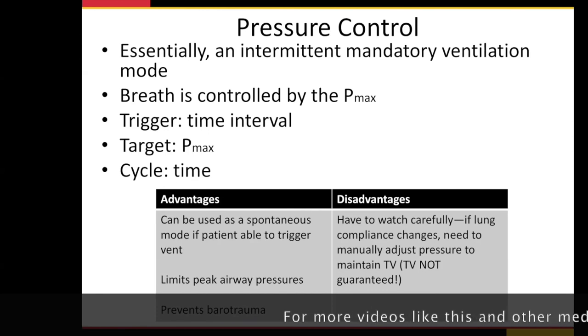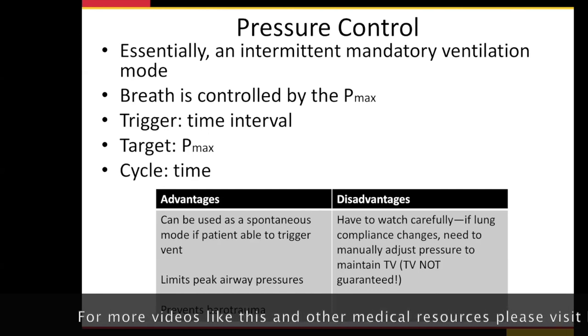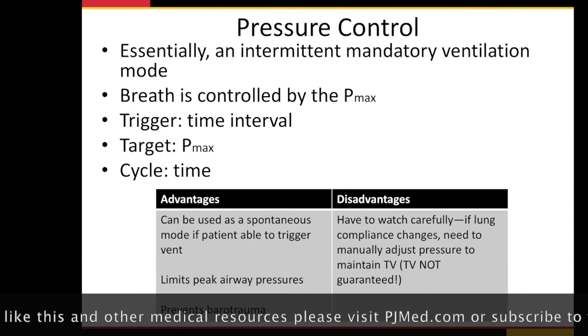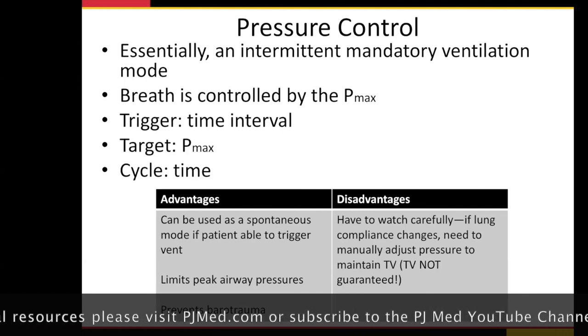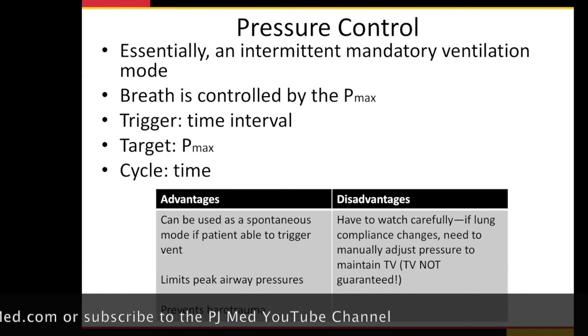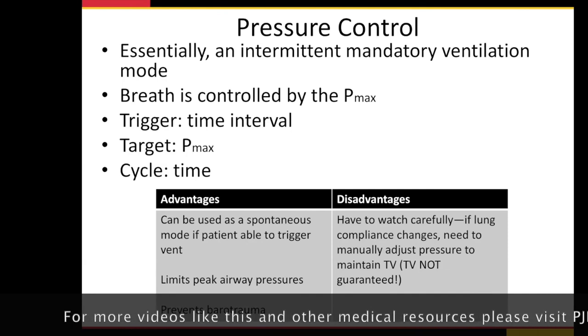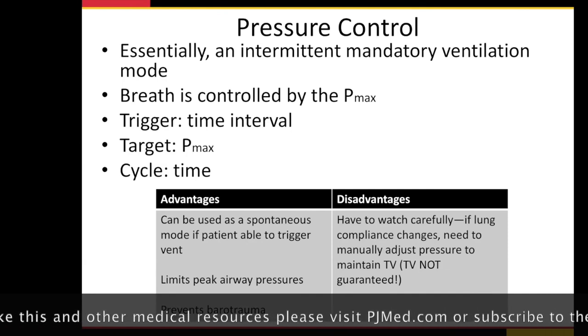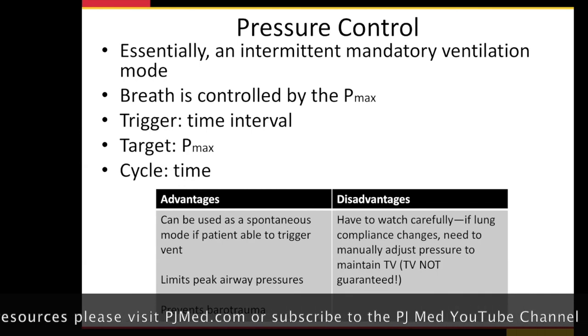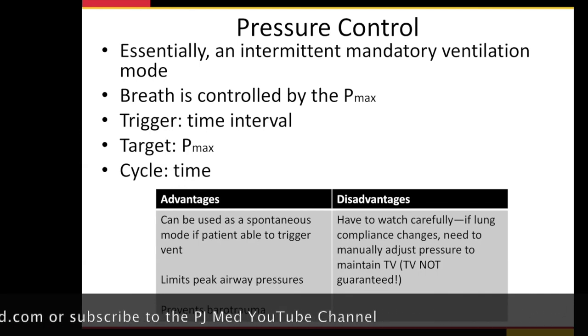I would argue that if you're doing this in a negative pressure environment like we're doing now here at Shock Trauma, we've got 3 patients that are on ECMO as of today. We've got 9 other rule outs. I just got called before this for 3 more that are coming through. I tubed one yesterday. So we're starting to see the numbers. We're not as bad as you guys in New York, or some of our other friends elsewhere. But the point is, we're using pressure control as the initial vent mode of choice a lot of times because we're really careful with giving these patients too much pressure. But you have to watch them carefully.